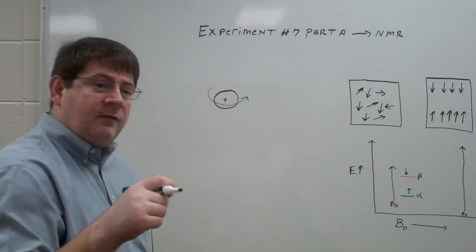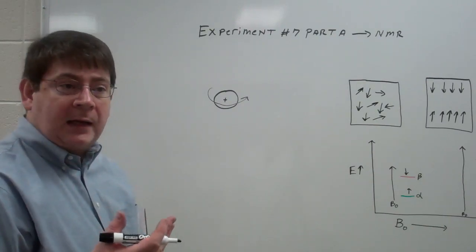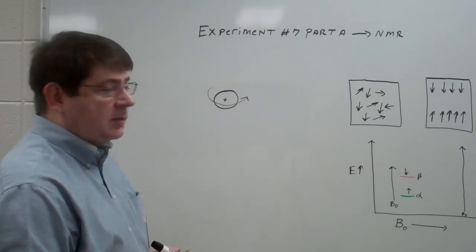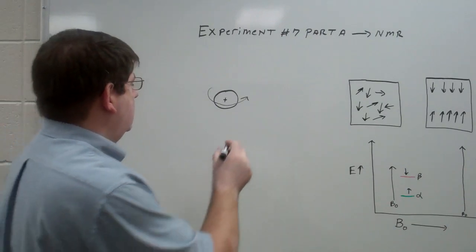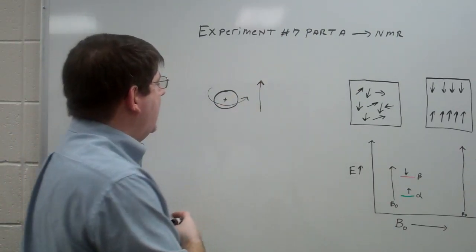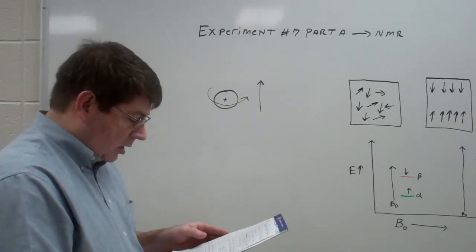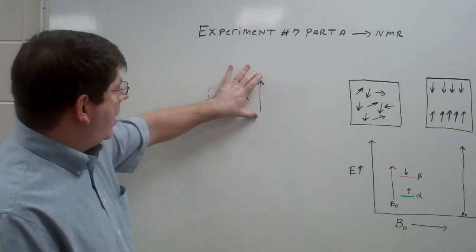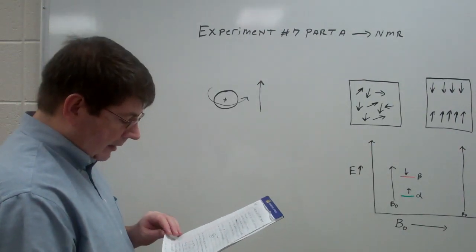And anytime you have a charge that is moving, we generate an electromagnet. So you can think of hydrogen atoms, basically, or the protons, if you will, as small electromagnets. And when this spins and generates its magnetic moment, we're going to represent the magnetic moment as a vector. I've just arbitrarily drawn it going up. We could have just as easily arbitrarily drawn it going down. It doesn't matter.